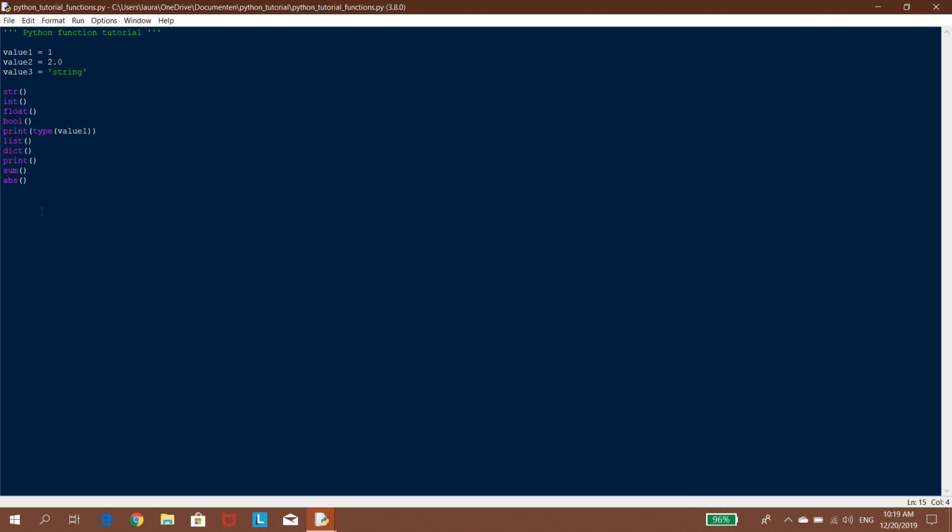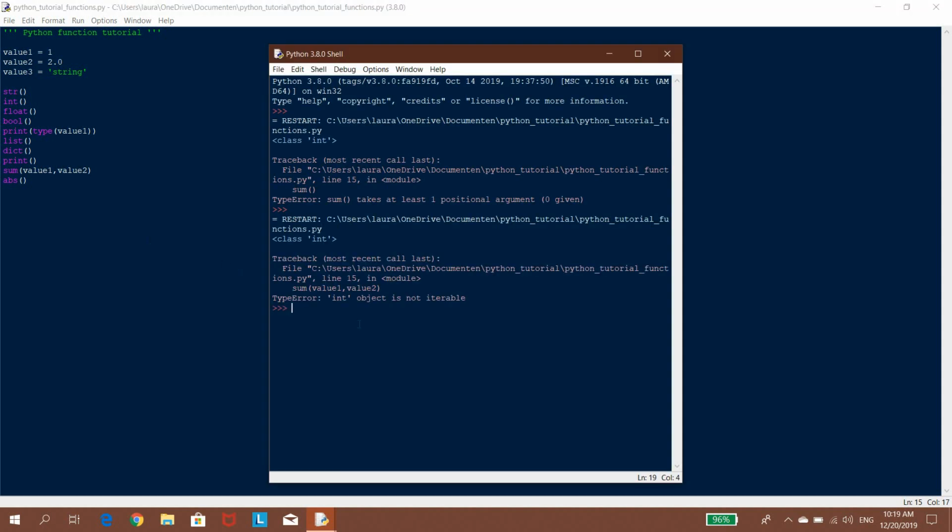Sum is going to take at least one argument. Let's do value 2, so that it actually gets some values. Int object is not iterable.